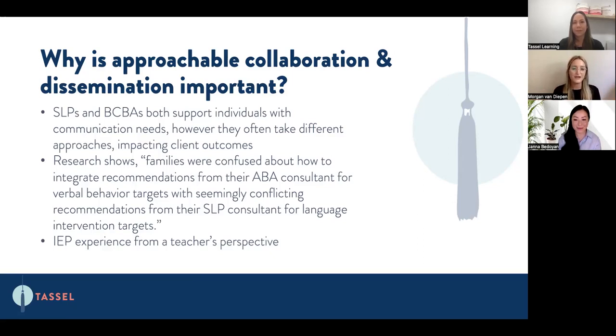ABA might be talking about needing to target verbal behavior, and SLPs might say language intervention, which means the same thing. SLPs might talk about communicative temptations, where we might talk about motivating operations. This is also why, in my whole company and everything I do with ABA Visualize, everything is jargon free.